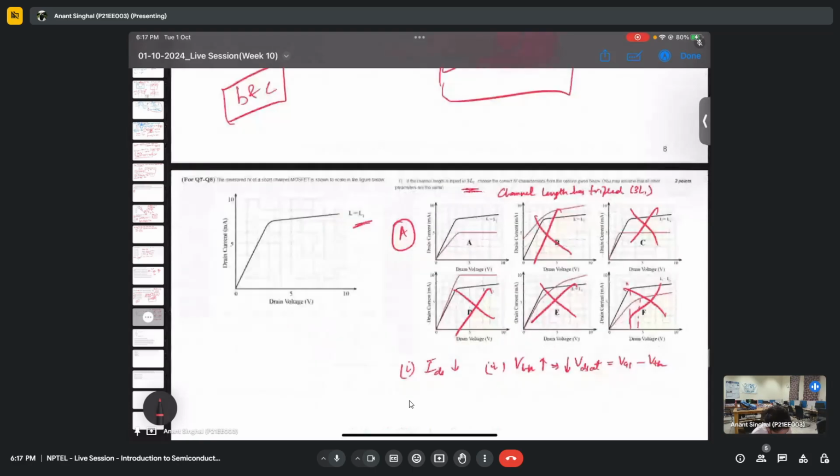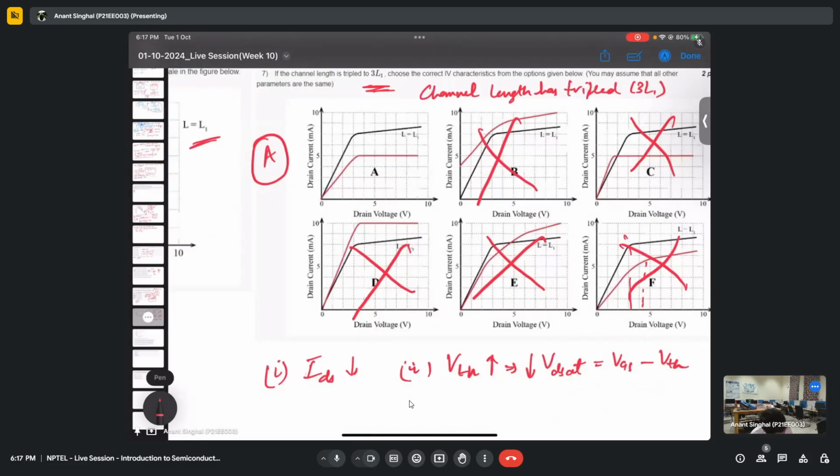And the next thing is, in that case, the overdrive voltage seems to be the same, right? No, it is the saturation voltage. It is almost same, but there is a certain difference you can see. Okay, so for the red one, it should be lower. For the red one, it should be lower. It is not as scaled as it should be, but it should be something like that, to be precise.